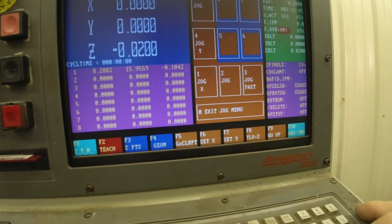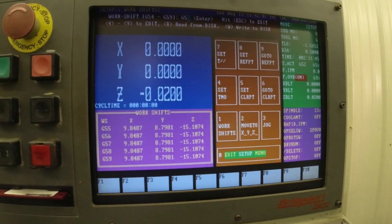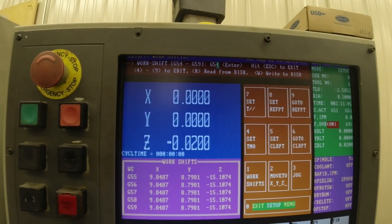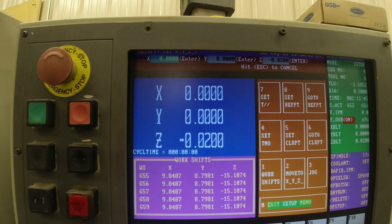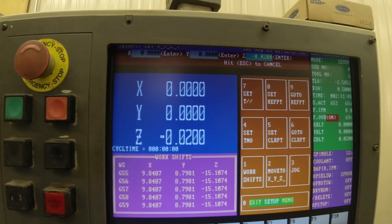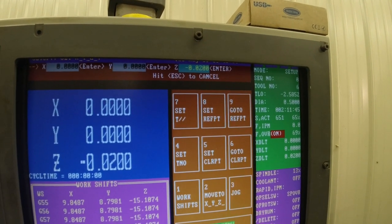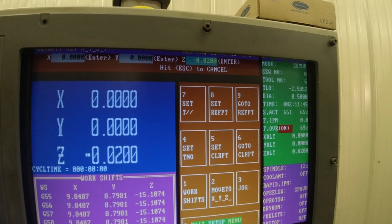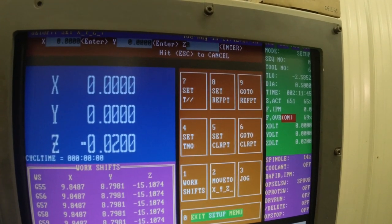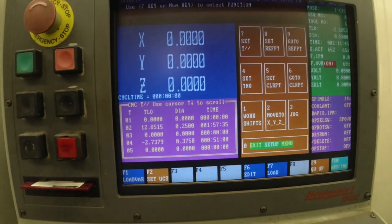Now I want to exit the jog menu. I want to go back to work shifts. I'm going to go G54, enter. X is zero, that's good. Y is zero, okay. And now it says that Z is at minus 20 thousandths. So I'm going to make that my new zero and then escape, and that's it.